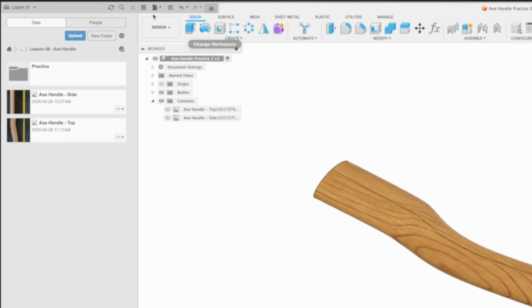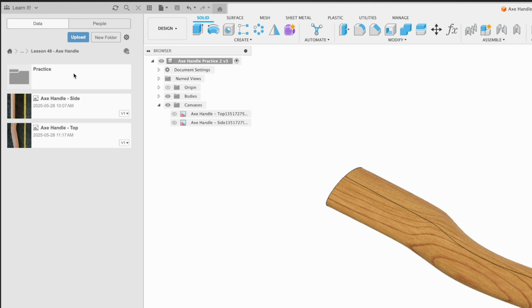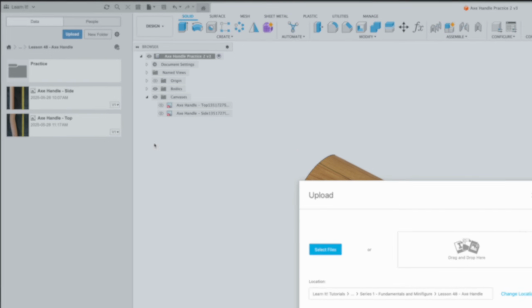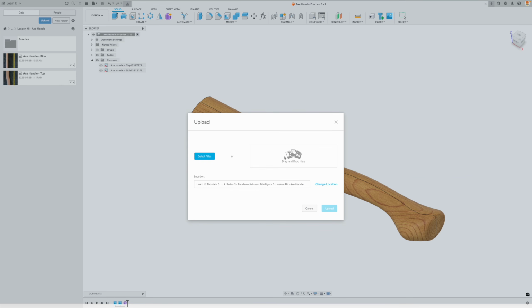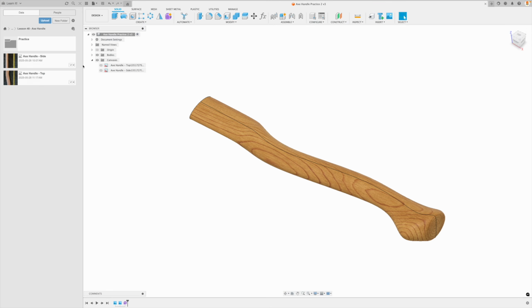Now, once you've downloaded them, go up here to File. So open up your folder, first of all, your project folder, File, and Upload. And you're just going to drag and drop right into this section. And it should default to the project folder that you're in right now. You can upload and then they will show up right here. Now, once you have that, you can create yourself a new design.